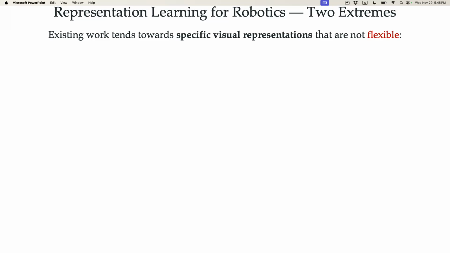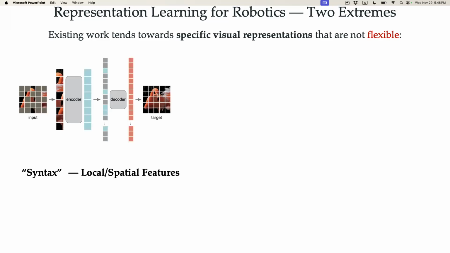If you think about visual representation learning, there are two extremes at the moment. If you look at the field of vision, one end of the spectrum is things like masked autoencoding, where you take an image, mask it out, and try to reproduce the masked out image. That is really great because it gives you local spatial features. If you want to grasp an object, this is really good because it gives you all the details of the object. You can actually hope for grasping with that model. And it gives you the syntax of what you're actually after.